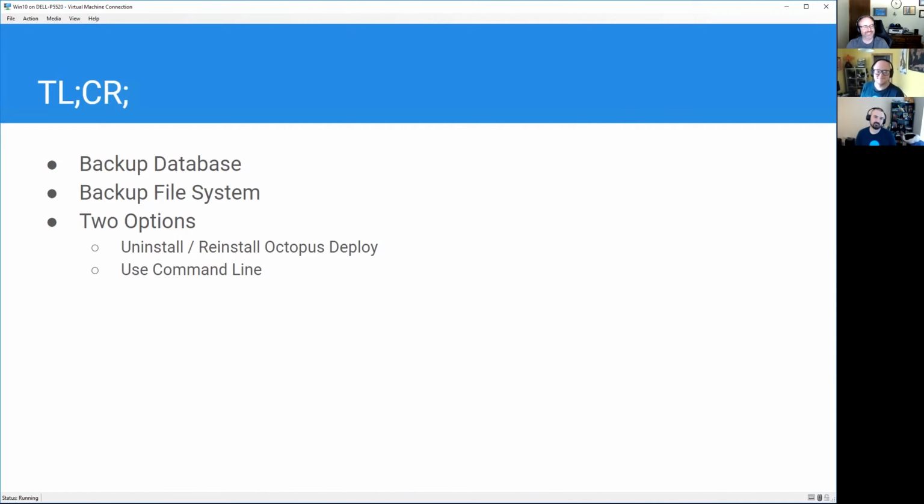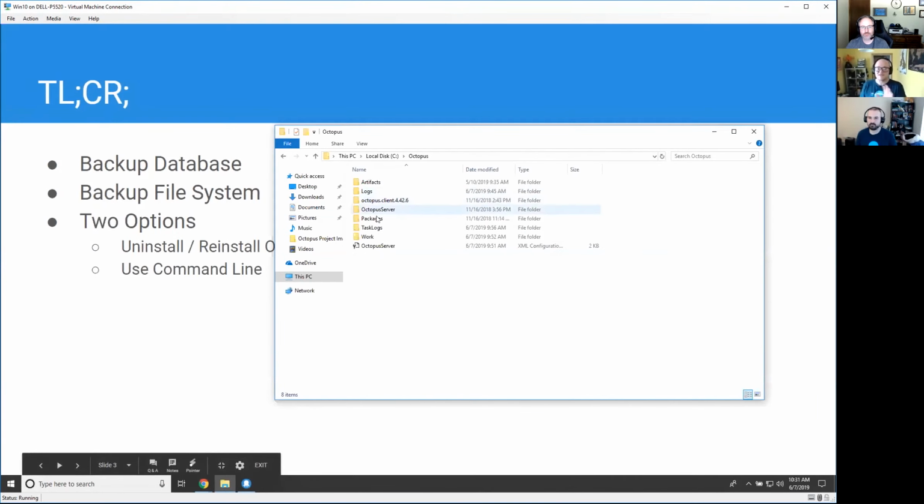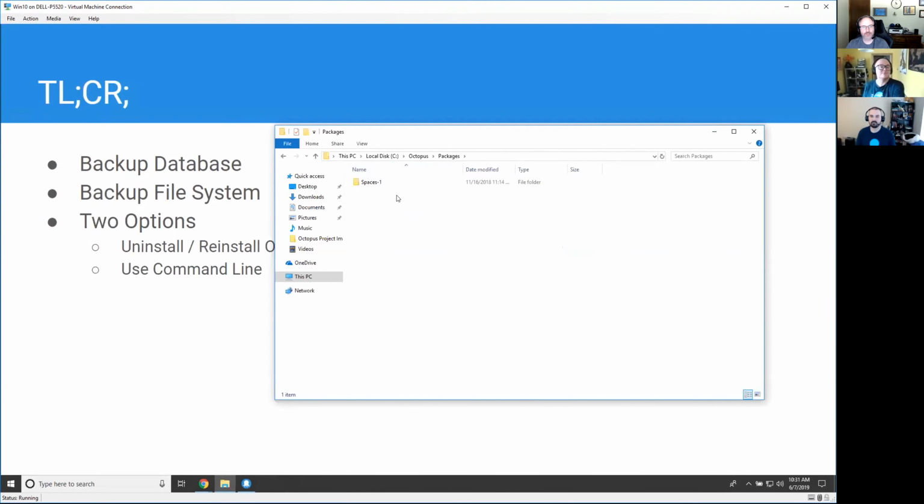So don't forget. The one thing with spaces is the file level with the packages. Move those back in, because as part of the spaces upgrade, it moved them into spaces-1. That's your default space there. I'm going to lie, this is very fresh. This is the only reason why I do this: move it back into the old file structure.